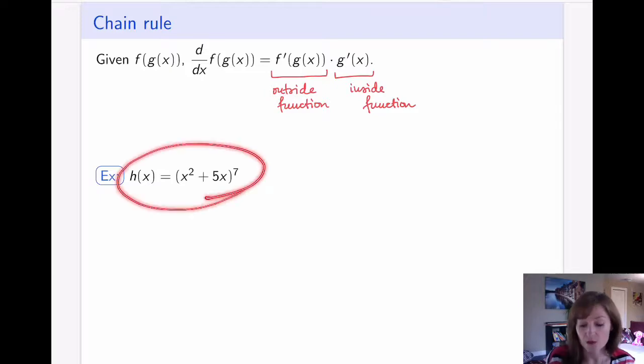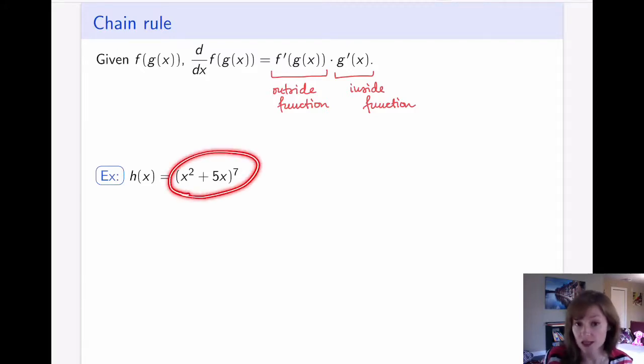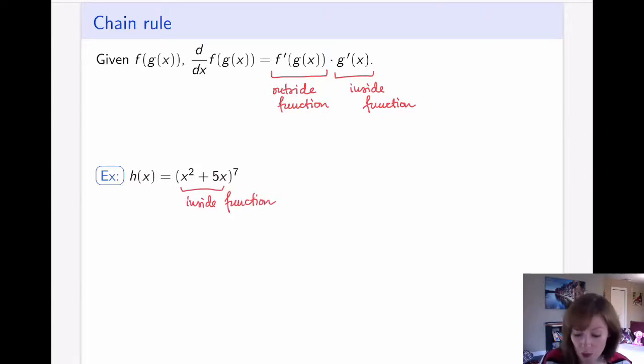So here, you have to think of how does the composition occur. If I did pick a particular value for x, and I went through to actually calculate this expression, then the first thing that is going to happen to x is I'm going to compute the value for x squared plus 5x. So this is my inside function. And once we've computed that, we're going to raise everything to power 7. So that will be our outside function. It is helpful here too that the inside is physically on the inside of the power. So in this case, it is quite visible. We will see some slightly more obscure examples very shortly.